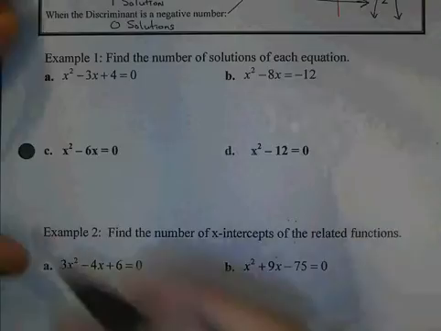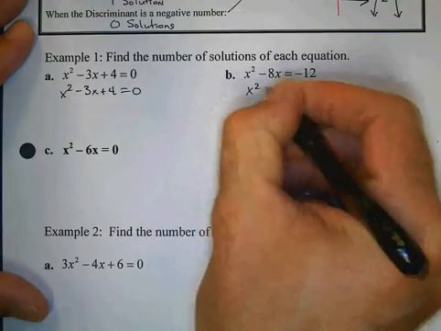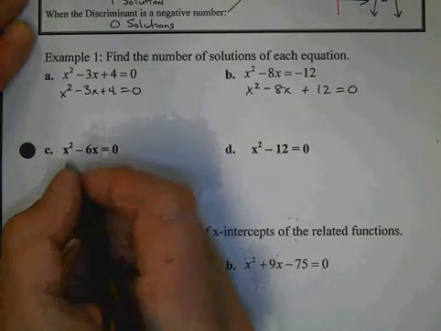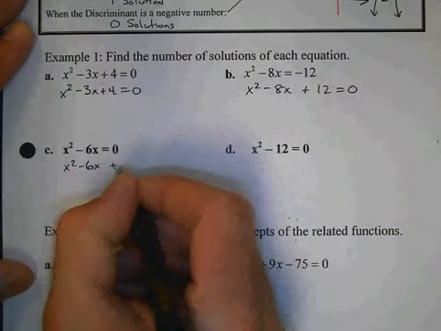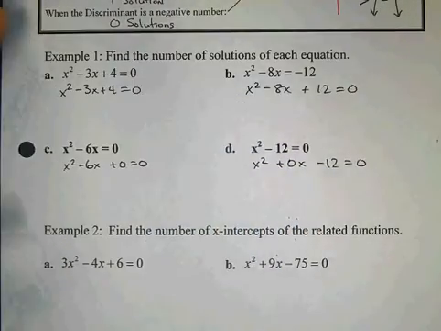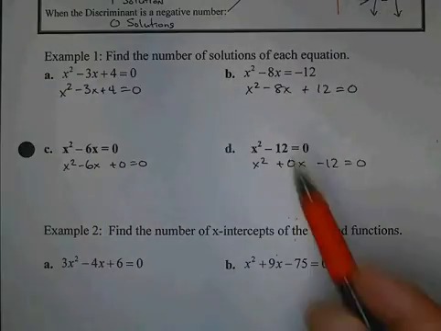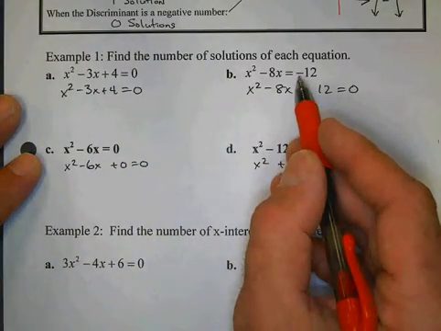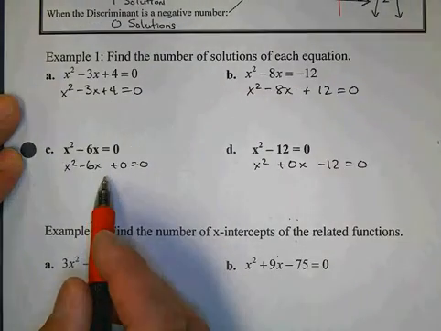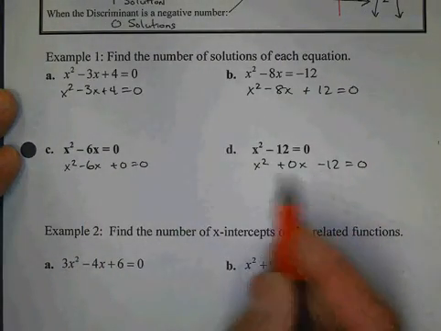So we have to do a little bit of work first. We have to make sure every equation is written equaling 0. Now I rewrote all 4 of those. I added a few things in. Look at B. What did I change on B? The negative 12 came over and became positive 12. What did I add here on C? A plus 0. I added the C part, right? What did I add here on D? The bx.